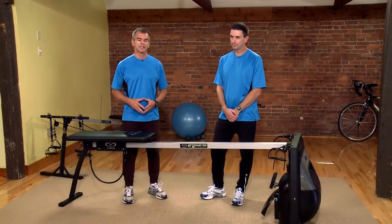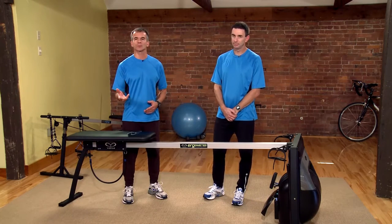One of the more frequently asked questions I get as a triathlon coach and even as an age group swim coach is: if I'm not able to get to the pool as often as I would like, is the VASA ergometer really going to help me become a better swimmer? And the answer to that question is absolutely unequivocally yes.